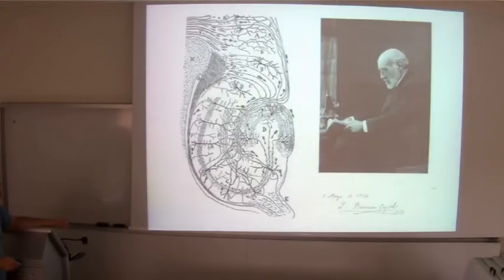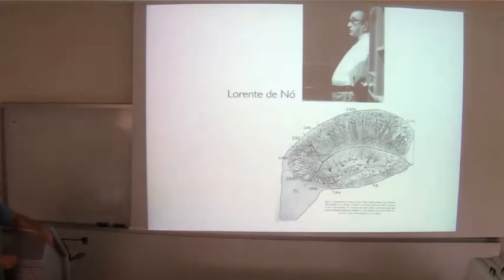So luckily, only several cells pick it up. So you can actually see individual cells with the dendrites and the axon, and follow them with an optical microscope. And this enabled the first anatomists of the brain to understand the circuits. And this is what they were doing. So Cajal, this was almost everything he was doing. Lorente de Nó also did physiology because he was working later on, in the 30s or so.